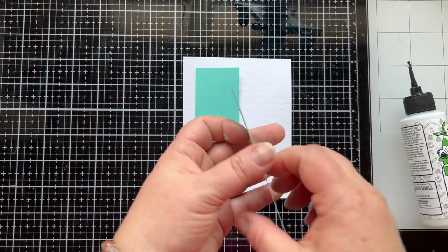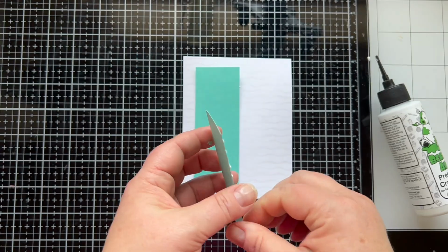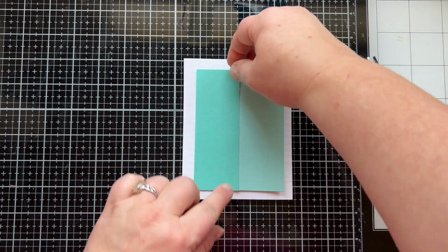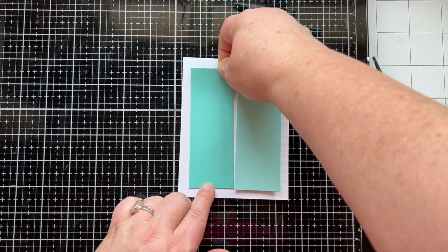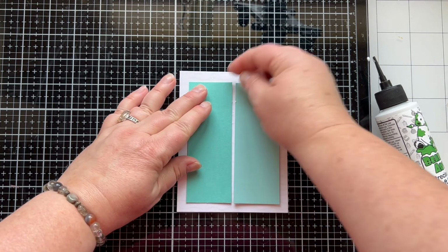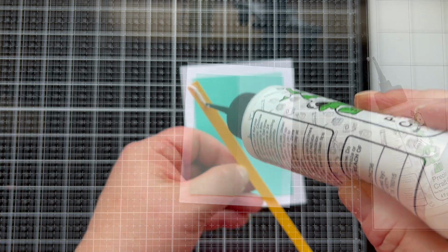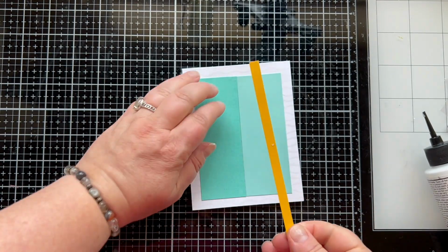Okay, so then it's time to put my 2 rectangles on. Now I want to let you know about these rectangles. You can either cut out your 6x6 paper using the cut instructions at the beginning of Kendra's Cards Challenge, or on the sketches themselves, they tell you the size of the different panels.